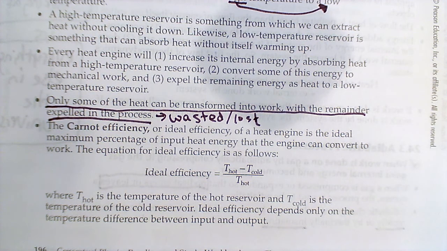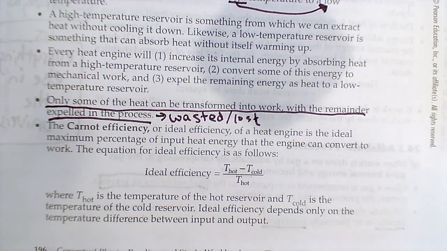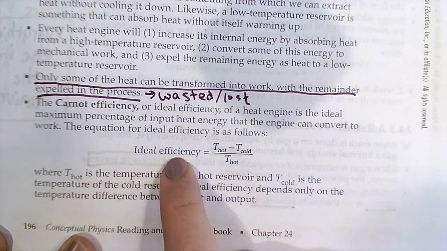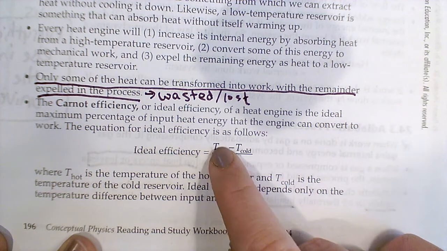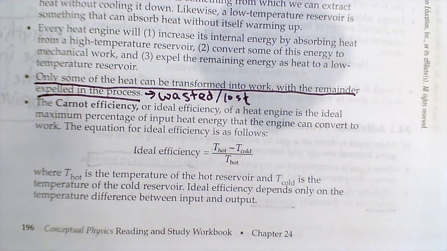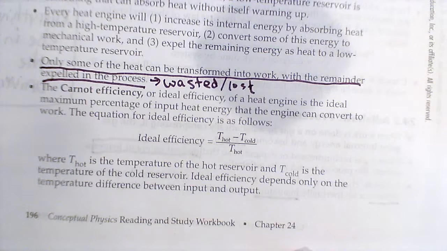Efficiency is basically just a measure of how much energy is not wasted. If it was 100% efficient, that would mean none of the energy is wasted. If it was 80% efficient, that would mean 20% of the energy is wasted. This is assuming everything in the engine is working perfectly, so it's ideal efficiency. You just subtract the two temperatures, the hot minus the cold, and divide by the hot, and you're there. There are a couple things on the top of the next page, but I'm just going to paraphrase them and put them at the bottom of this page.